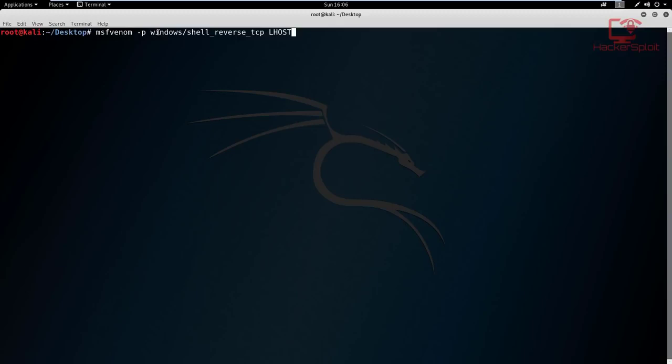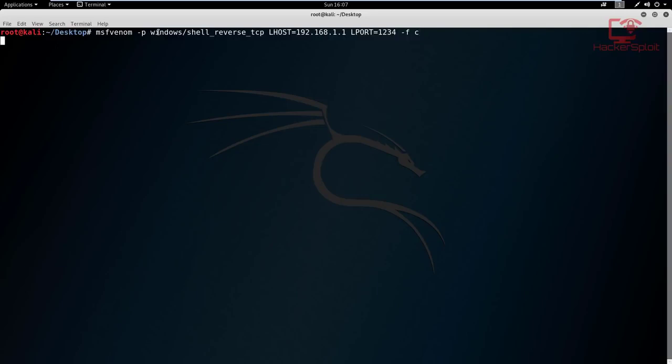We now need to set the LHOST. This is the IP it's going to connect back to, 192.168.1.1. I'm not going to actually use the shellcode because we are not exploiting a vulnerability, although I will show you how to do that as we move along, and I will show you how to generate your own reverse shell with shellcode. You then specify your LPORT, which is going to be equal to 1234. I'm just specifying a random port. Now we need to specify the format, and that is going to be the C format, which is pretty much the standard for shellcode. And I'm going to hit enter.